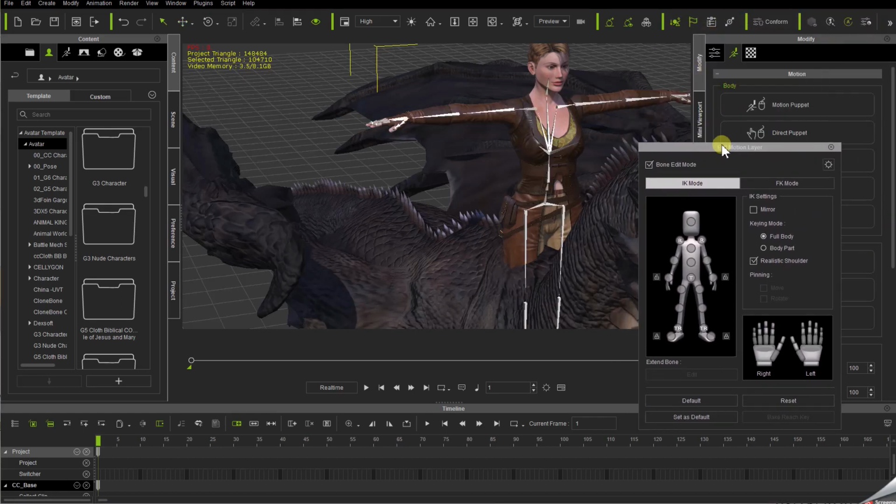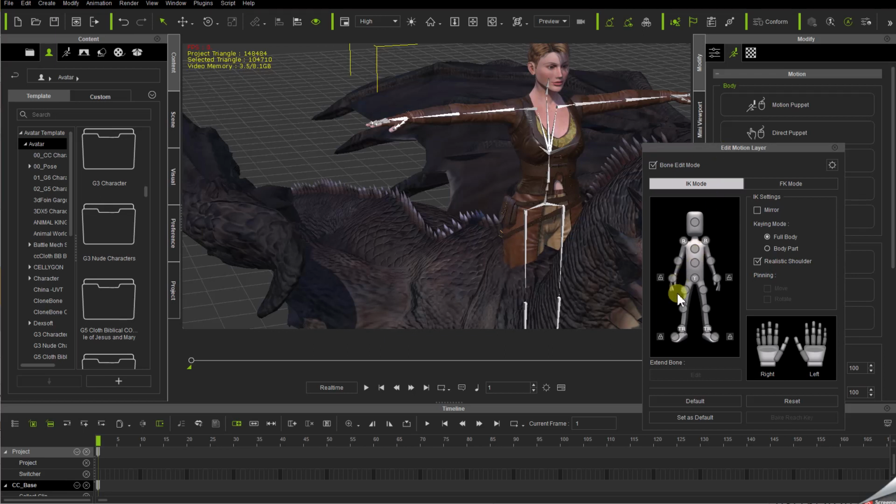Alright, and now when I have this up, what I'm going to do is select the hip bone, and I'm going to mirror this, and then I want to use my rotate gizmo. And I'm going to rotate her leg out a little bit. Oh, and I forgot one thing.